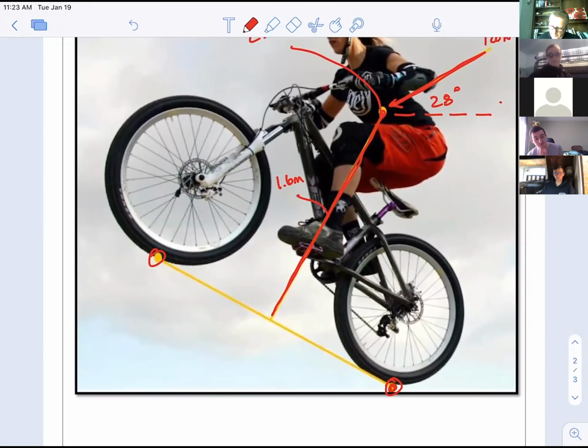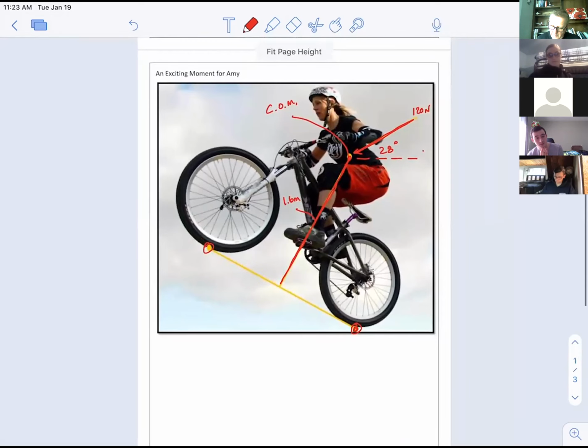So does it make sense to you that this point right here is kind of the point of rotation? So she's hitting the ground right there is what I'm basically getting at. Now, would you say there is a force at a distance from that point that is causing her to want to rotate forward, that her bike's going to kind of chunk down in the front when she hits right there? Remember, up to this point, she's just flying through the air like that with her front wheel a little high. But then when the back end hits, it's going to stop, and that's going to cause the rotation. Does that make sense?